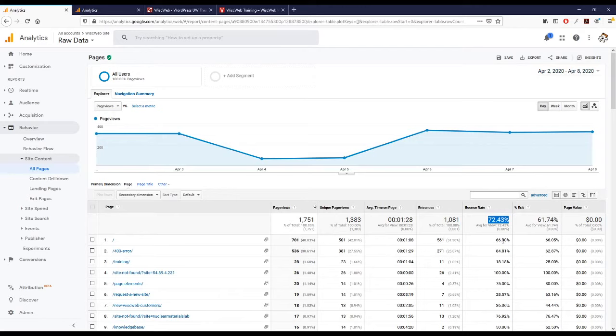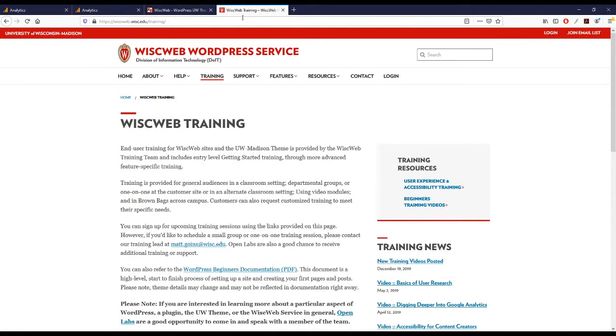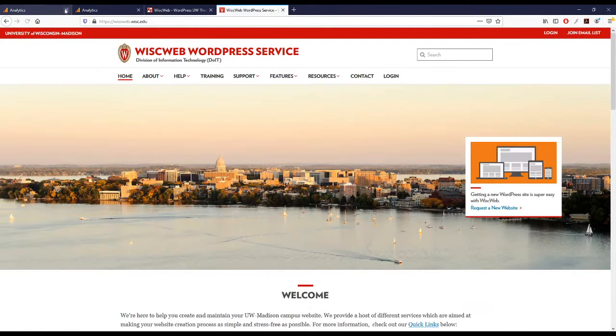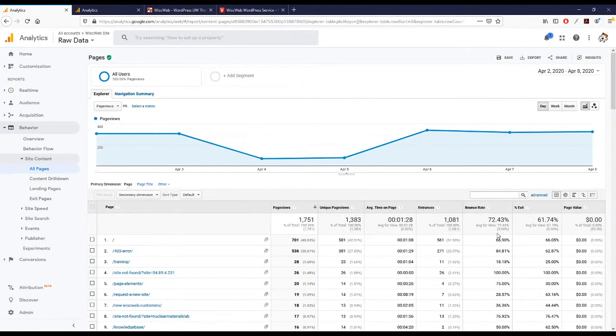But I know my content, and I know that people come to my pages for particular pieces of information and then don't need to interact with other parts of the site. So, for example, let's see, what's one that has a high bounce rate? So, the home page, 66%.